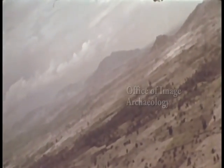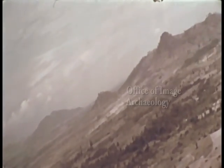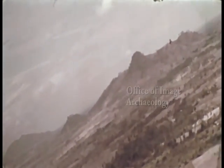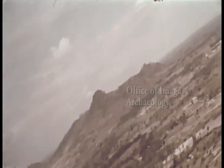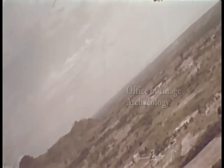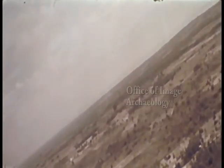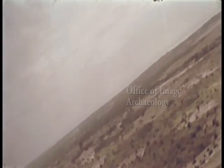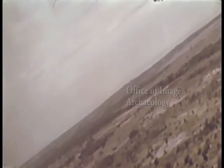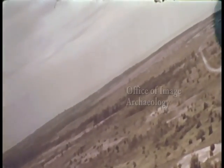Prevailing weather at UTAPAO is tropical in nature. A high of 96 degrees Fahrenheit in April and a low of 72 degrees in January results in an average year-round temperature of 85 degrees. Precipitation averages 62 inches for the year, with a high of 12 inches per month during the rainy season of May through August. UTAPAO is below 300 feet and 1 mile visibility less than 1% of the time.